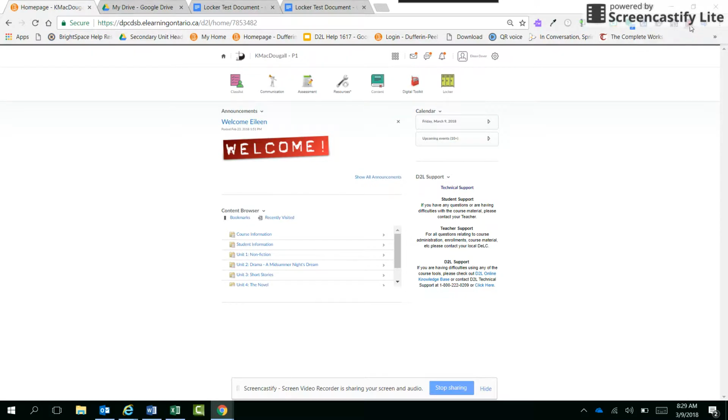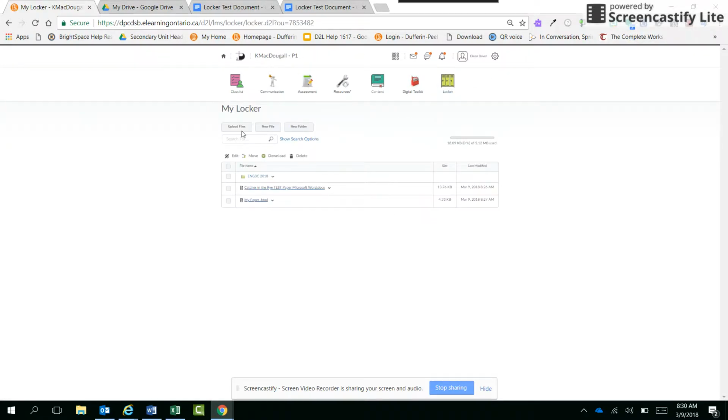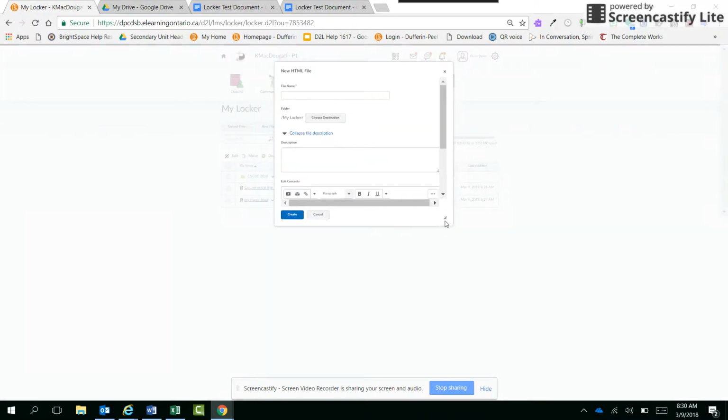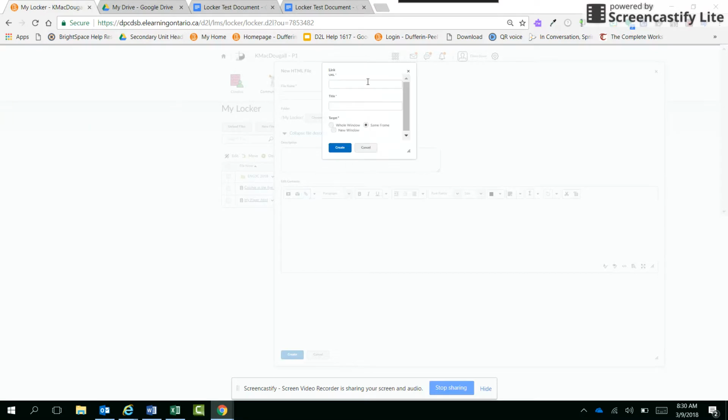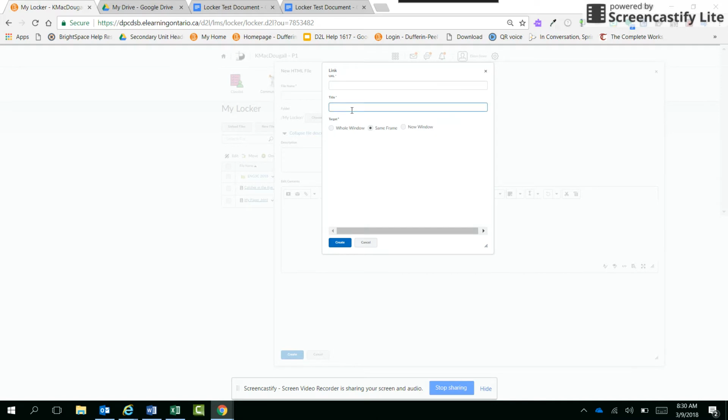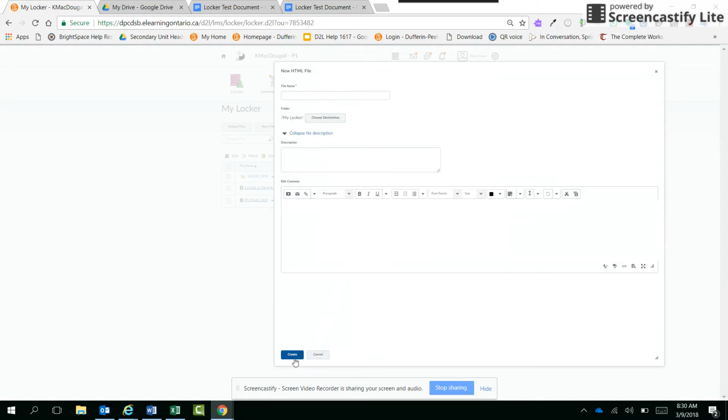So once again, this is Locker. It follows you through all your courses. It's the same locker. It's personal to you, and you can create documents in it. You can upload documents to it, and you can organize your documents. So if you want to create a document, you can go to New File. And as I mentioned, if you want to submit embedded code or a URL, you can do that by cutting and pasting your URL in here and giving it a title, and that will be a helpful workaround for those digital assignments.